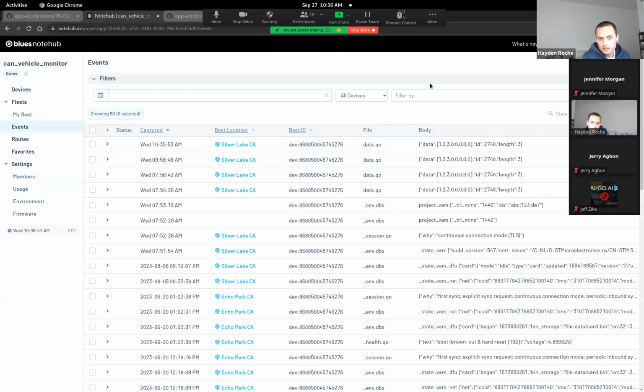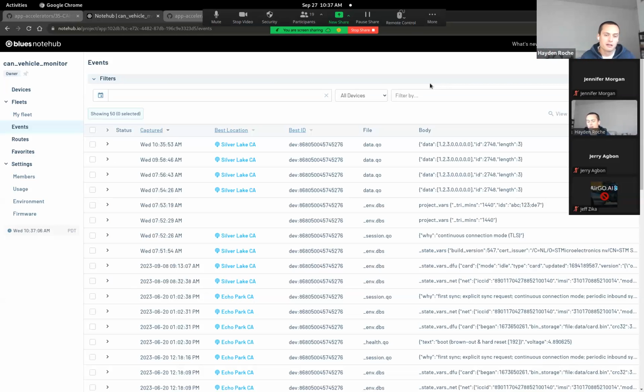So this is a really straightforward way, with just a tiny bit of firmware and a little bit of Notehub config, to get data off of a vehicle or a machine in a factory that otherwise had been isolated to its particular network or no network at all. Then you could do all sorts of interesting analysis. You could even push data back, in theory, to the vehicle, put that on the CAN bus. So the possibilities are really endless with this sort of thing.